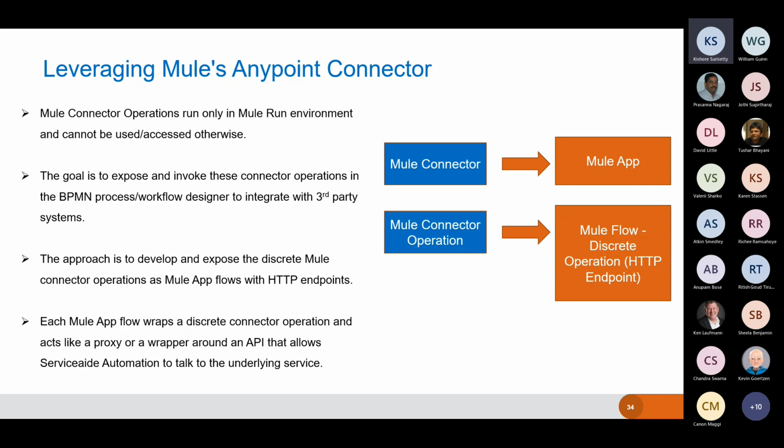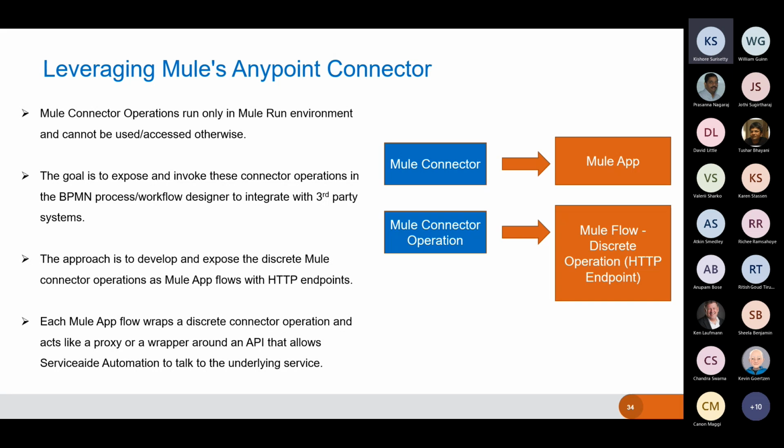So the approach is to develop a Mule flow, which will not have the full-blown workflow as such, but will just have a discrete connector operation, exposed as an HTTP endpoint. We're going to talk through how it looks. If you see on the right side, this is how the mapping would be.